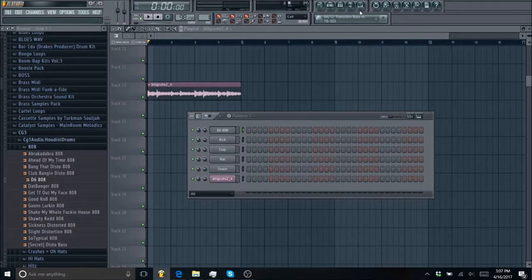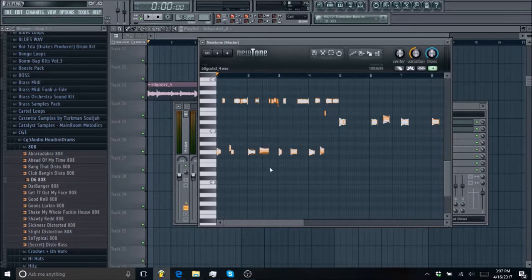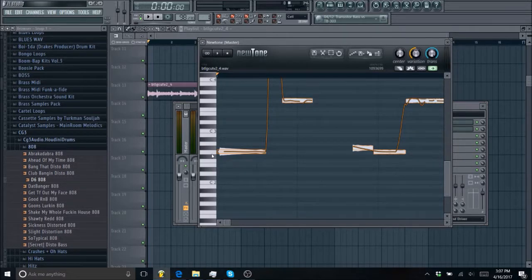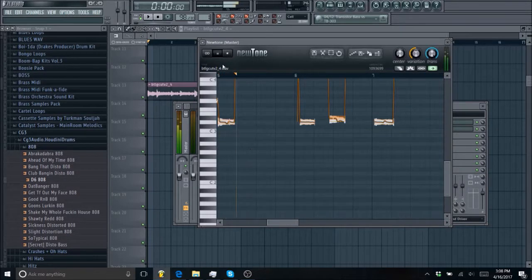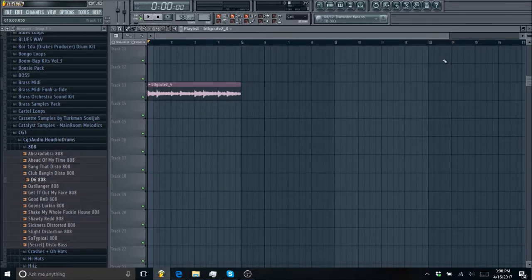Let's go back to New Tune and see exactly. The low one would be towards the bottom. See, it's in G or G flat. So let's listen to it in New Tune. So, pretty straightforward. We can close New Tune for right now because we know it's simply in G or maybe G flat.